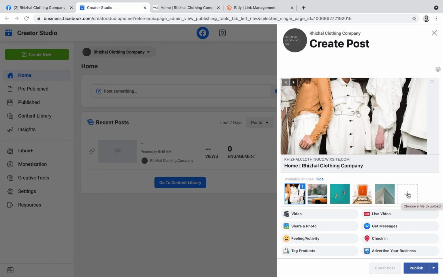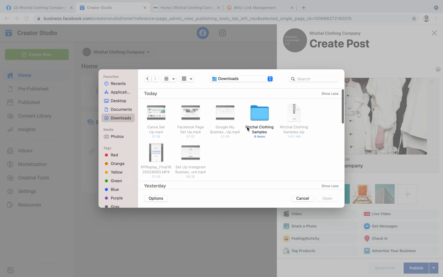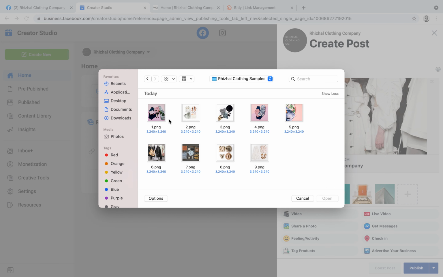So I will add now the images that I intend to show in the carousel post. So here, got 1, 2, 3, 4, 5.